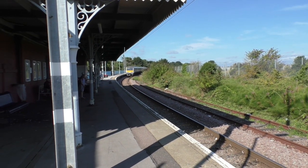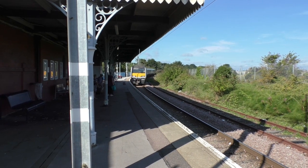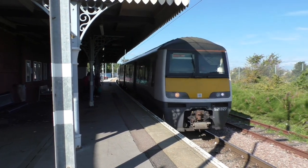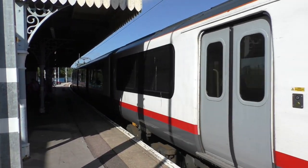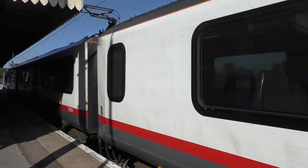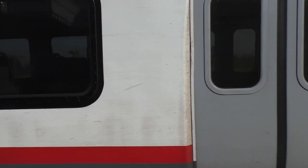So here we are at the local station, having walked down from the house. Not bad to walk downhill, be uphill going home. So here's my train coming in. And they run these here. We don't get the really new trains down here. I believe, and I'm not absolutely certain about this, but I believe the new trains were just too long for the bay platform in Manningtree, so they can't run them. It's ridiculous, but there we are. Things that happen. There is my train.